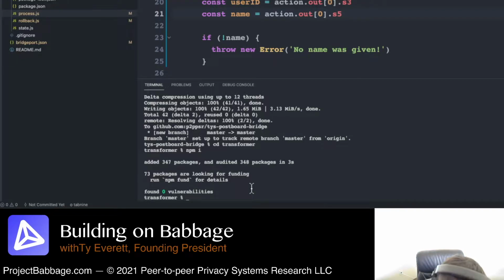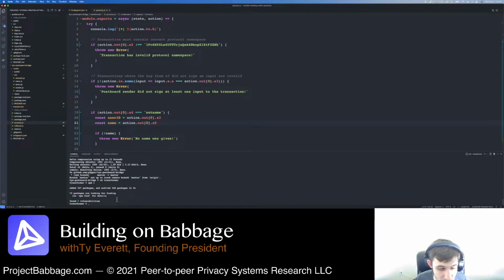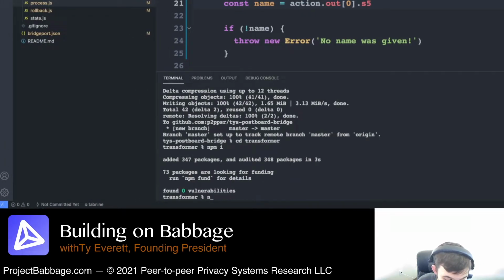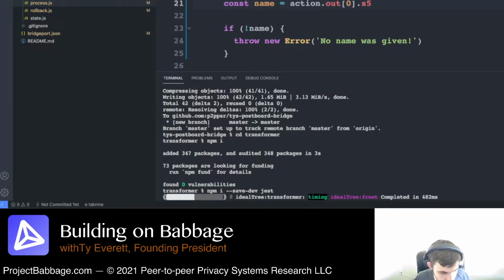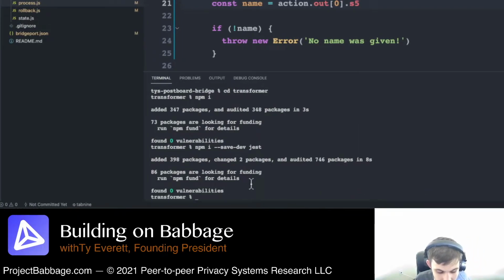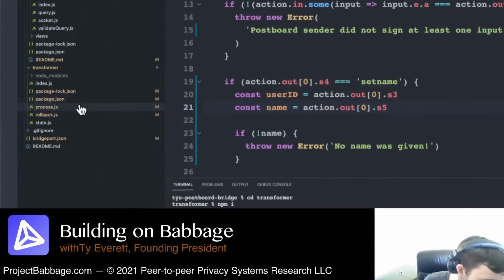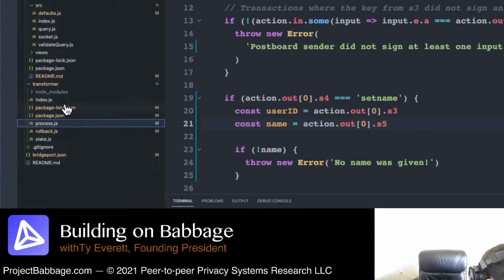What I will do is just demonstrate how you can write a test to get a bit of confidence in one of your things. So I recommend testing. I don't have tests on most of my things, but I recommend testing. Do as I say, not as I do. So I'm going to install save dev jest. So now we've got a test library installed, and we're going to go ahead and just mock out some very basic things. So process.js needs a test.